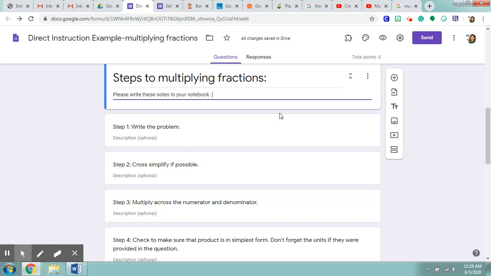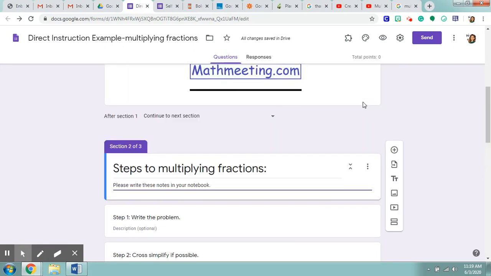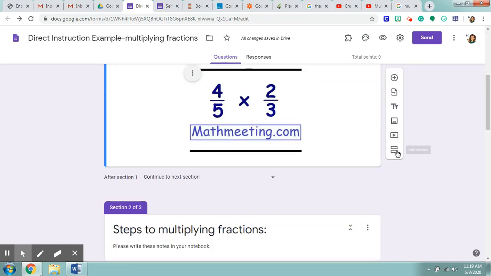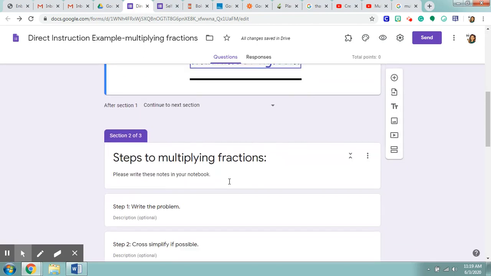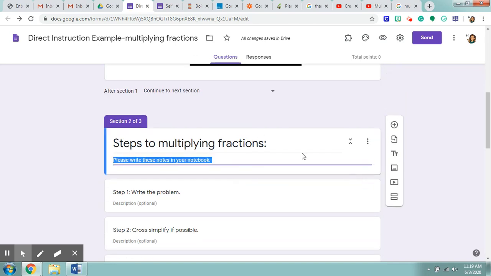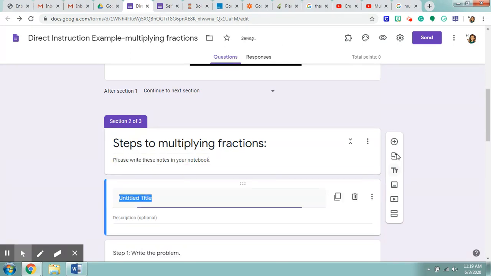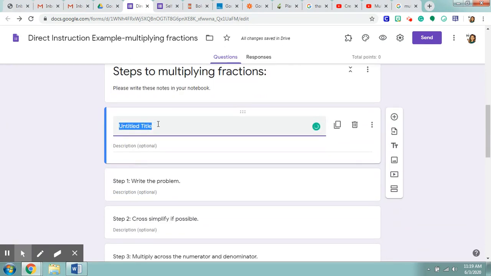So step one, all I did after I've added a section, and the way that you do that, after the video, you add a section here, you click that, it gives me this title right here. So I filled that out. After I filled out my title for this section, all I needed to do was just type text, and I wanted it broken up. So I just hit the text box here, and it gives me an option for a title and a description. I will say that the description text is very tiny and hard to read, and it doesn't separate paragraphs. You can't hit enter and get a new line break in these forms.